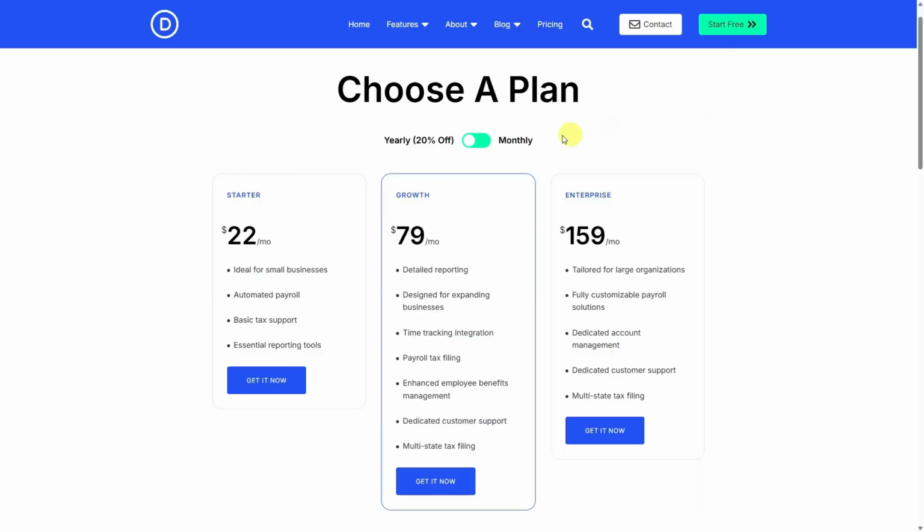Next, let's see how we can create toggle content with switches or tabs, which is perfect for pricing tables. Now, if you need to let your visitors switch between two views, like monthly or yearly pricing, without leaving the page, then the DonDivi Content Toggle module does exactly that. It creates a smooth interactive toggle between two layouts, perfect for pricing tables, feature comparisons, or product plans.